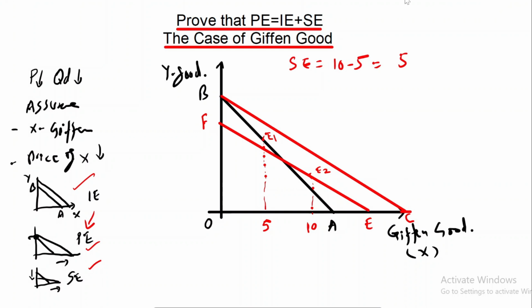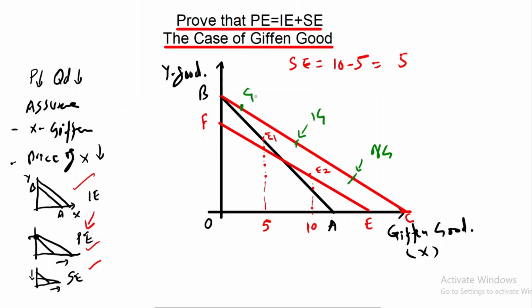And then you have to draw price effect as well. In case of price effect, keep in mind, if good is a normal good, then the new equilibrium takes place to the right hand side of both of these equilibriums. Like if the product is normal good, then equilibrium will take place at this point. If it is inferior good, then equilibrium will take place in between the equilibriums of substitution effects. So here will be the new equilibrium if it is an inferior good. So this is for inferior good, this is for normal good, and if the product is a Giffen good, then equilibrium will take place to the left hand side of both of these equilibriums.